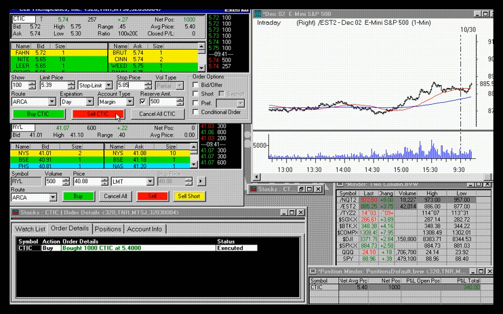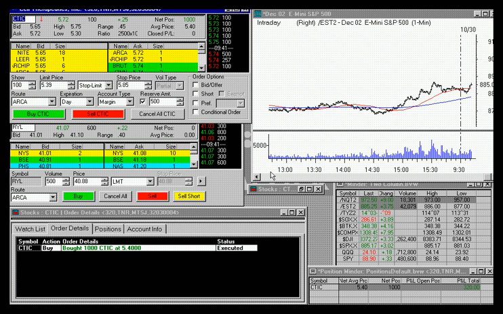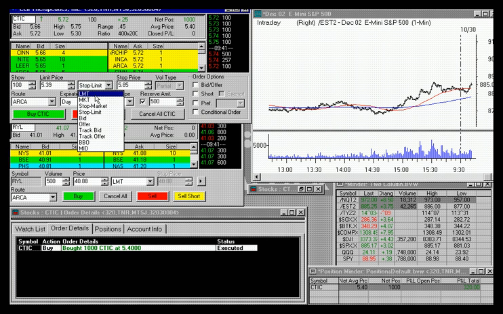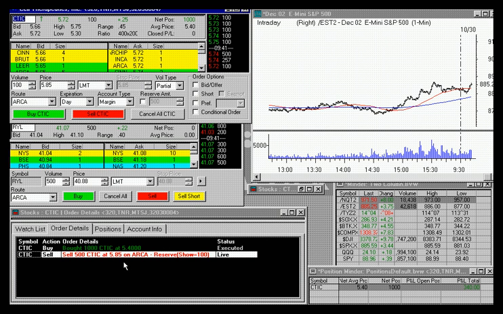Excuse me. Part of having a plan is also being able to adapt, such as the fact that I had a stop limit rather than a limit order. But part of a successful trade is being flexible with your plan and reassessing market conditions. So we're going to try and, again, take a little bit of profit out of this. I'm going to enter this order. You can see the order is in there.